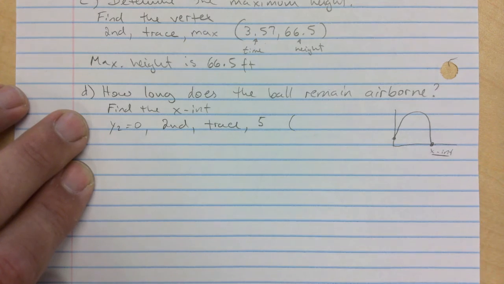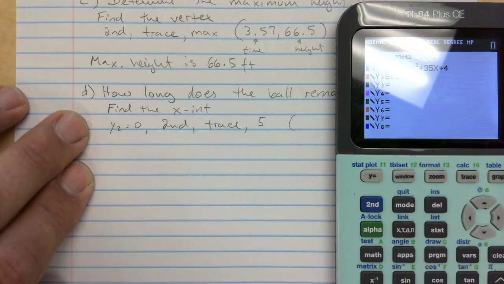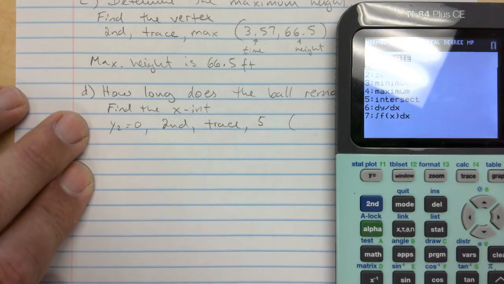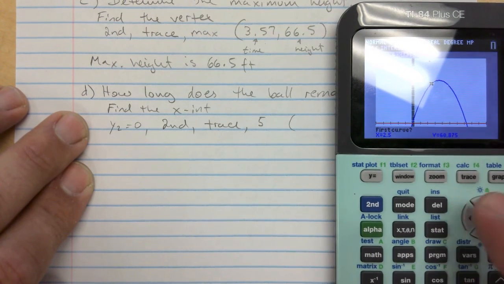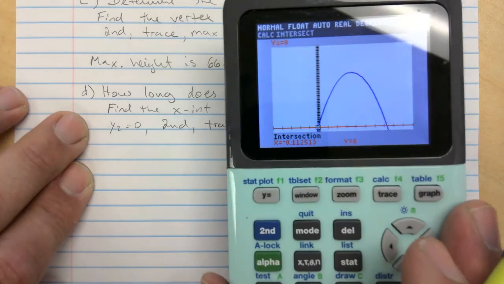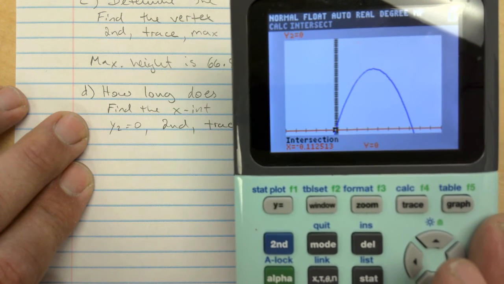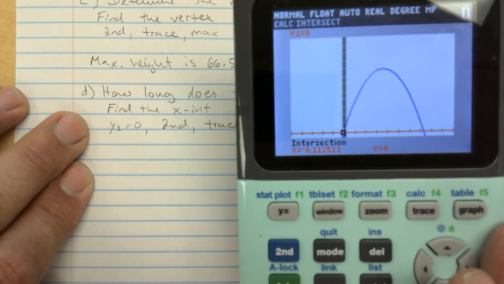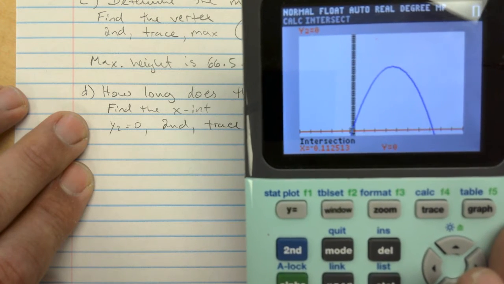And let's go ahead and find that. I don't care about this one. Watch. Okay, find the first one. You just go closer to that one. There's a negative, right? I'm going to zoom in. It's a negative 0.11. Omit. Do not worry about that one. You cannot have negative time. Action starts at time 0.